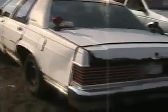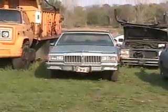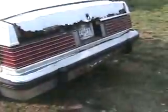Well, if you're a Ford fan, I got something to show you. This is an '86 Grand Marquis, and there's an '86 Pontiac. The Pontiac isn't near as rusty. The bumper's fucked. Oh, wait, we have a front bumper. Yeah, the front bumper I think is still good. Yeah, but it's inside.